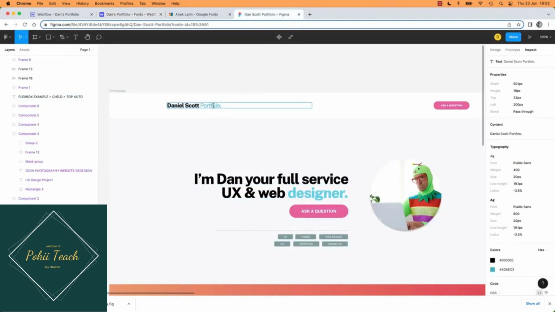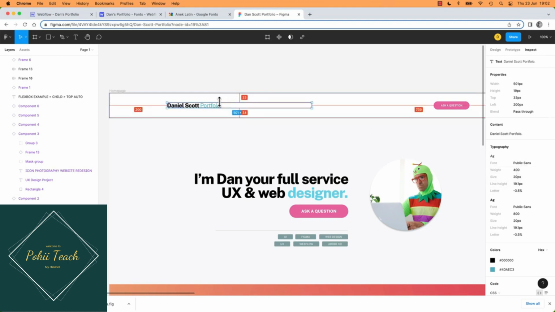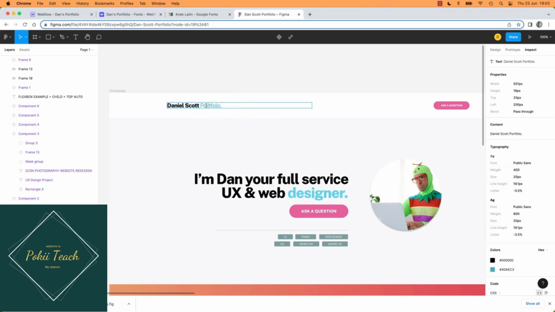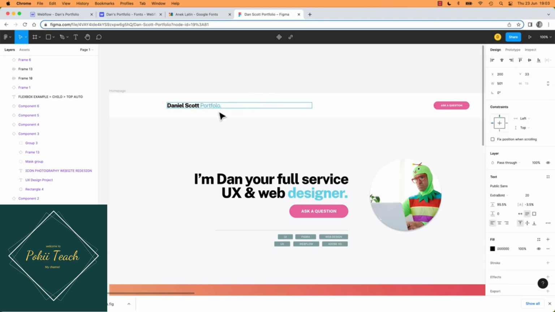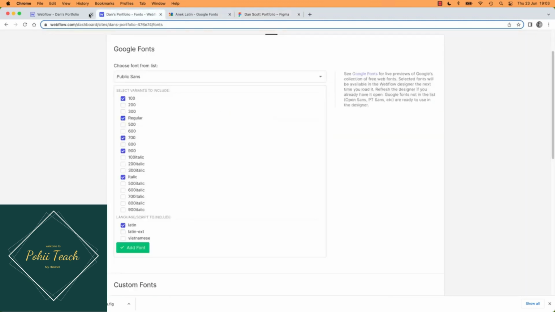I can kind of tell from my design. I know that in here I've used 400 there. What am I in? I'm in inspect. Don't be in inspect. Be in design. So I've got regular, which is 400, and this one here, extra bold, which is good. I know there are parts of this that are going to be the light version. So there you go. I kind of already know that, and that.